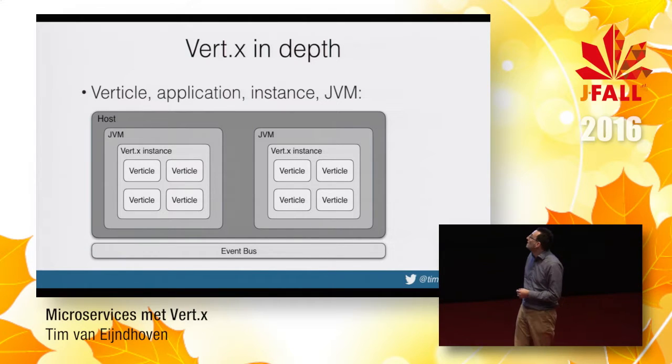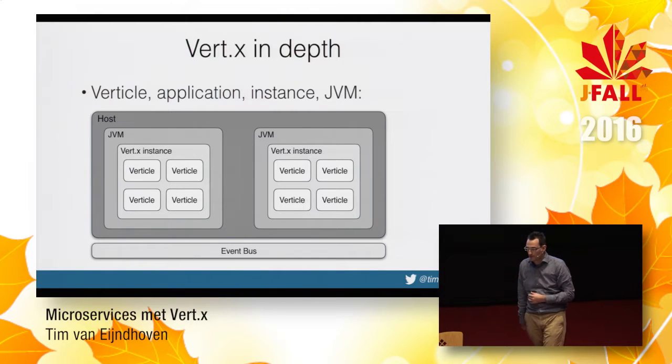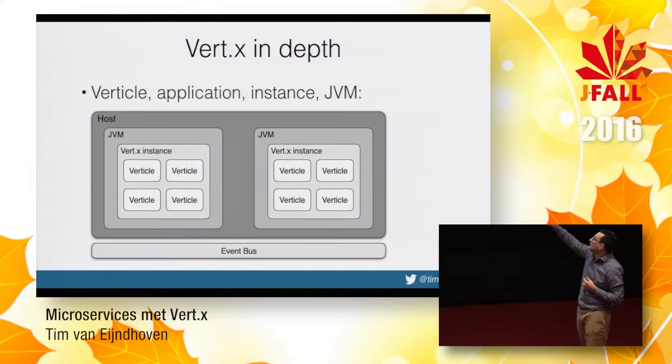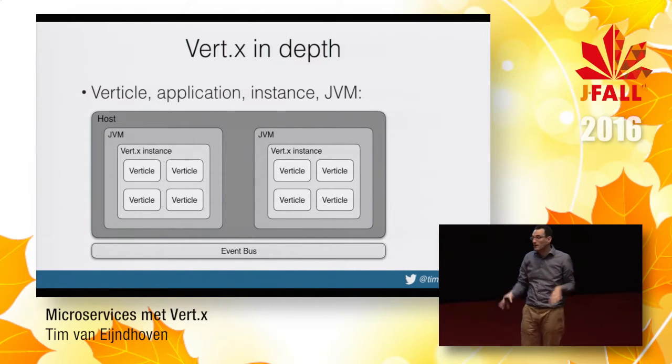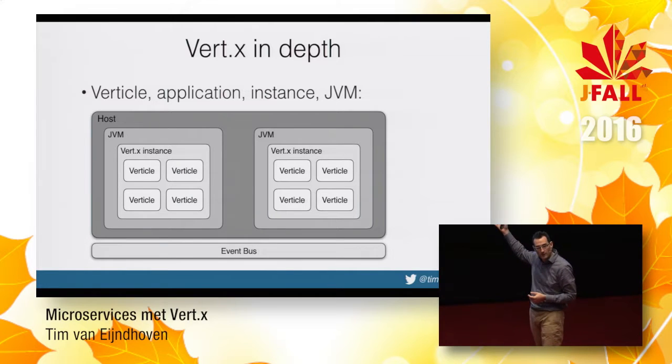will handle events for verticle 1, and then whenever an event for verticle 2 comes in, it will switch to verticle 2. So the threads are general purpose, and you can have multiple different verticles within your Vert.x instance. And all these verticles communicate with each other using an event bus. This whole message-driven aspect of Vert.x is shown in the event bus, because what these verticles do to communicate with each other is post messages to the event bus.